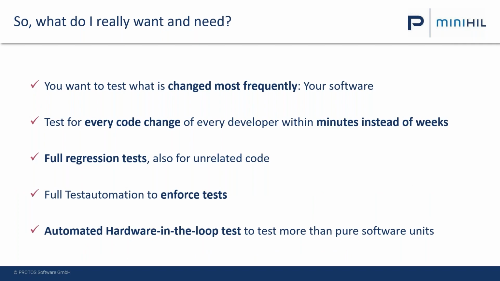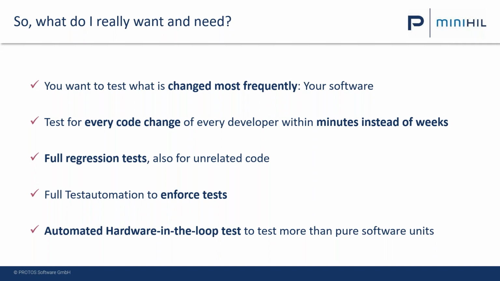So what do we really want and need? First thing is you want to test what is changed most frequently, and that's your software. You will not change your hardware every day 10 times or 100 times, but with the software, it's very likely that you will change it at least several times a day. If you have a bigger team, maybe 100 times a day. So that's what you really need to test very fast and very often.